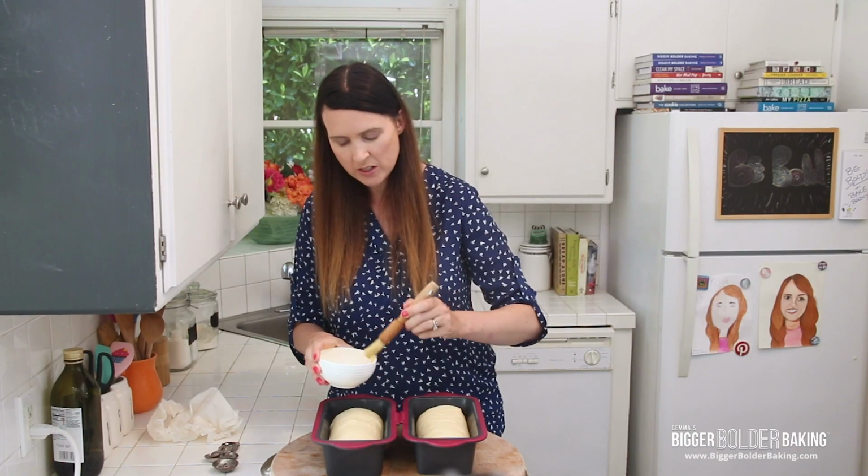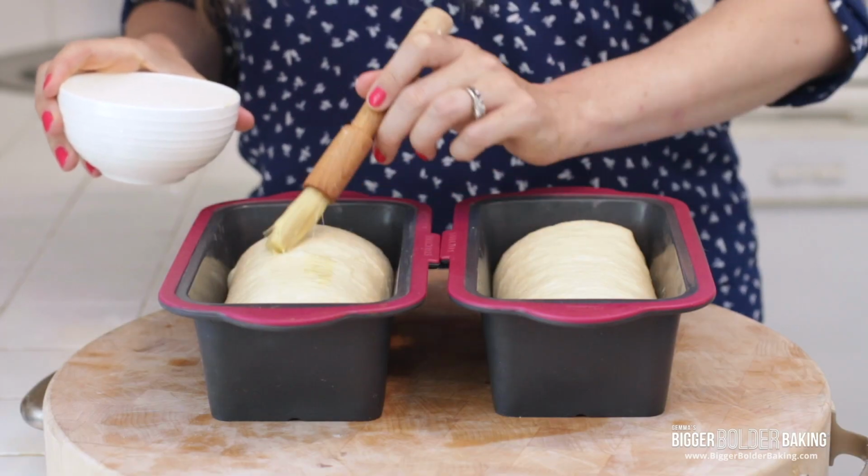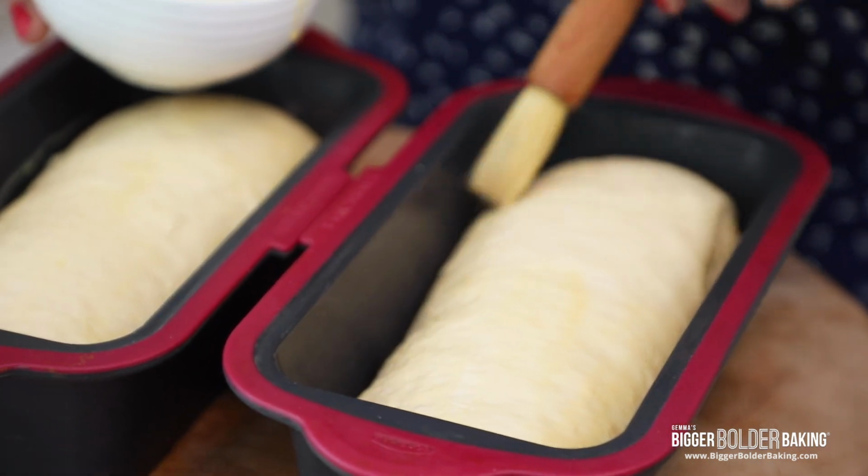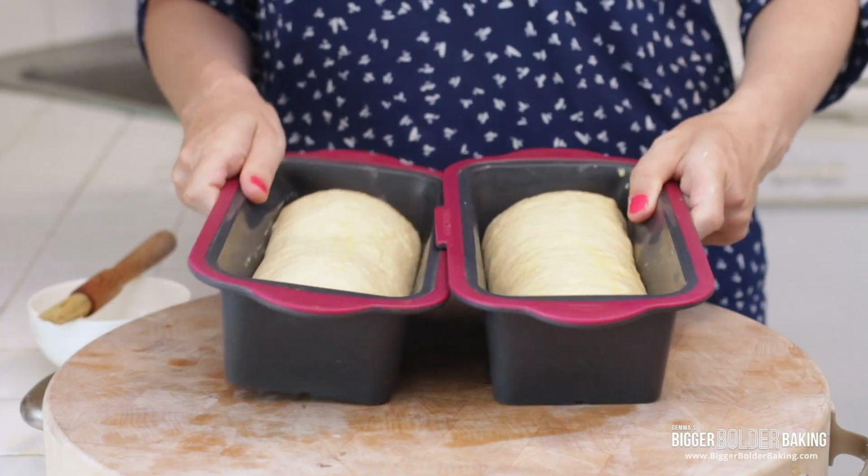So just before they go into the oven, I like to glaze them with a little bit of egg wash, just because it makes the crust a really lovely golden brown. It's a nice little added touch. And just do that carefully. Okay, that's it. No more hanging around. Let's get these beautiful loaves of bread into the oven.